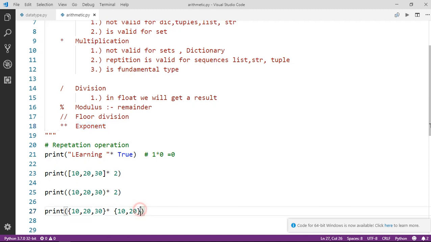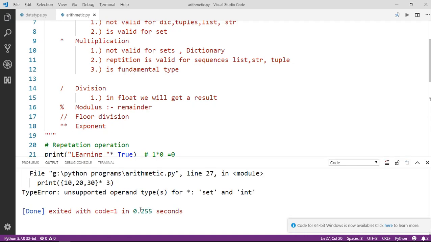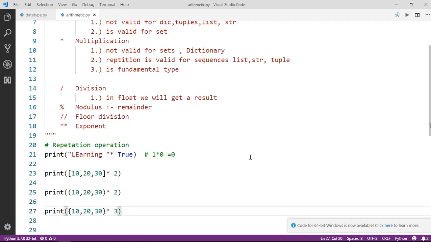Let's see if the repetition operation is also valid for sets. Let's compile our program. Here we are going to get an error: we cannot multiply a set by an integer. It means that the repetition operation is only valid for strings, lists and tuples.